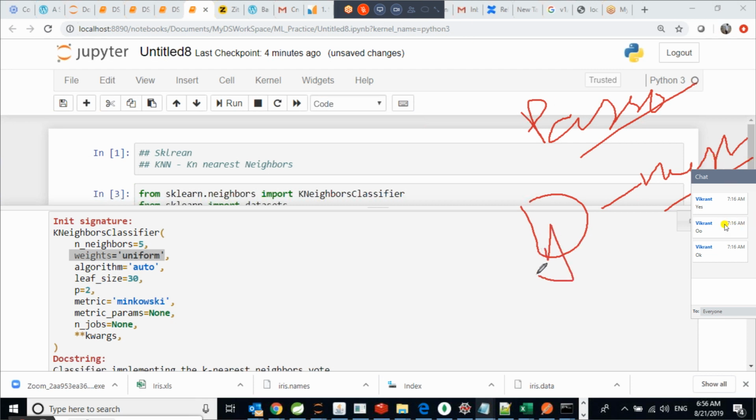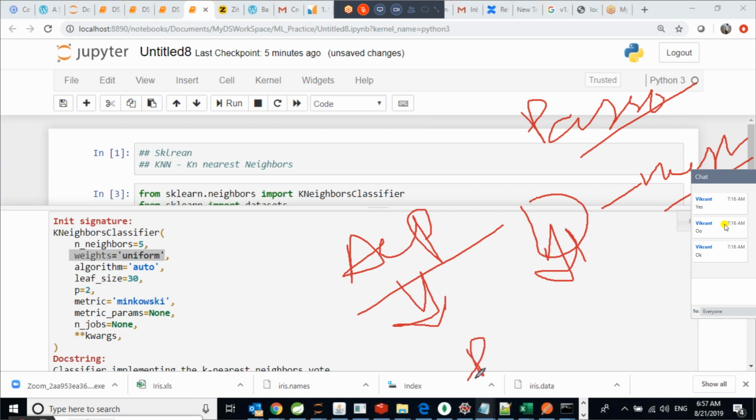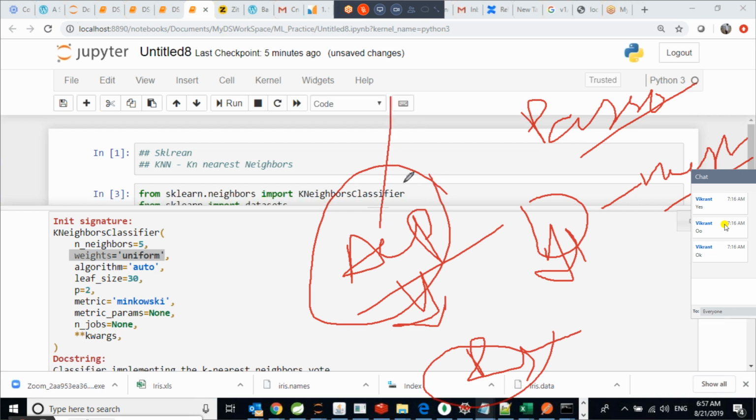Let's suppose in your nearest neighbors there is an ACP, an assistant commissioner of police, living, and another neighbor is a rickshaw driver. The police will give more weightage to the ACP's verification.